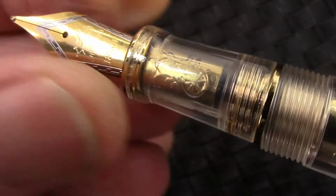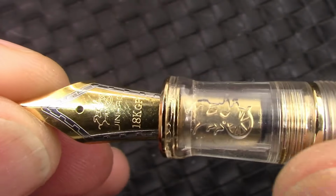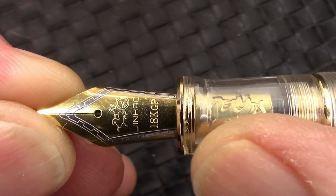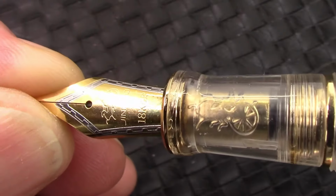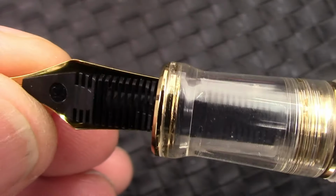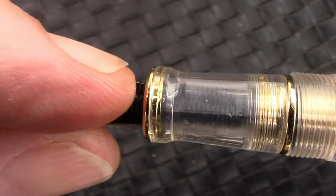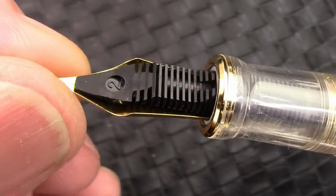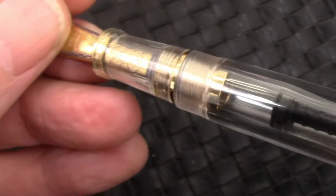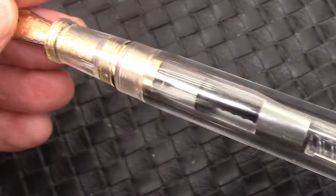So the more you have a pen, the more you notice some interesting little details. The chariot that's in the clear nib collar lines up with the nib. And that nib collar is keyed. You can see there's that flat spot to accommodate the flat bottom of that feed. Yeah, just your standard injection molded plastic feed, which has worked well in all the other Jinhao 100s that I have.